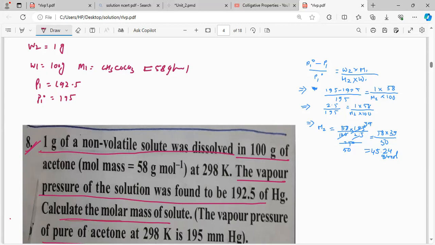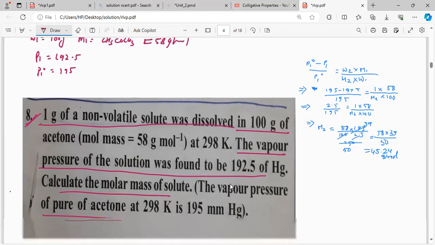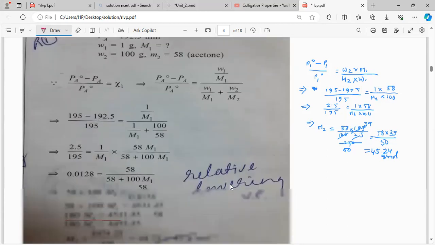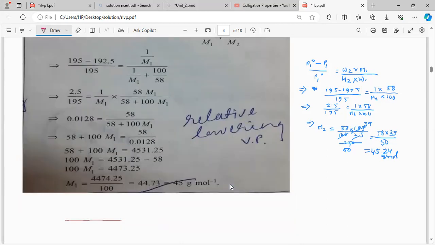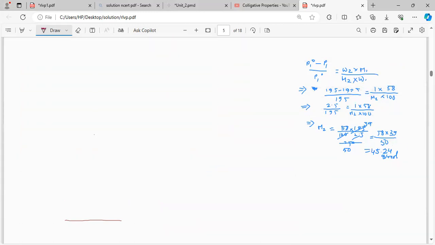Okay, but where to check this one? This is a previous year question, and the solution is probably not there. Yes, 45. See the question. So the answer is under 45, sir, so that is correct? Round figure, yes. 45.73 is coming, 45.24 yours. That is okay, this much can be considered here.